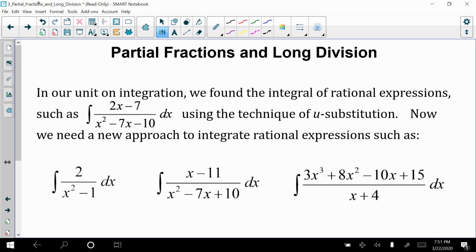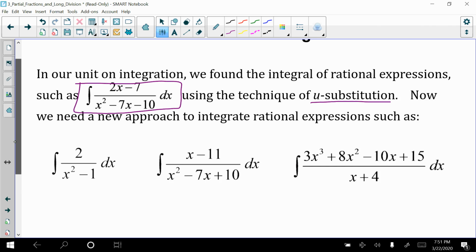Now, previously in calculus, when we had something that was relatively complicated to try and integrate, we would use a method called U substitution. And U substitution essentially is where we try to find something more complicated that, if I take the derivative of it, I'll find it somewhere else in the problem. And you can see that very clearly in the integration example here: if you take the derivative of the denominator, you get the numerator.